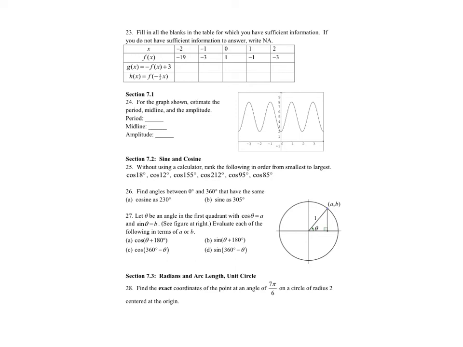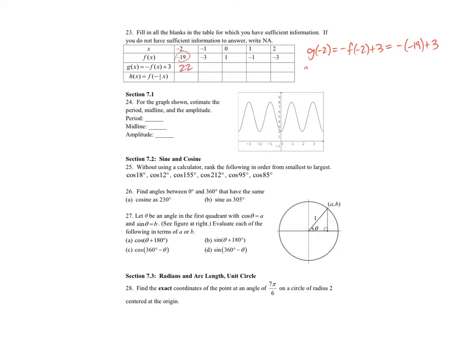All right, so if I want to record, let's see here. So for my g of x, if I want to do g of negative 2, then that's going to be negative f of negative 2 plus 3. So in other words, it's negative of that. f of negative 2 is negative 19, and then I want to do plus 3. So that's positive 19 plus 3. If I do 19 plus 3, that gives me 22.